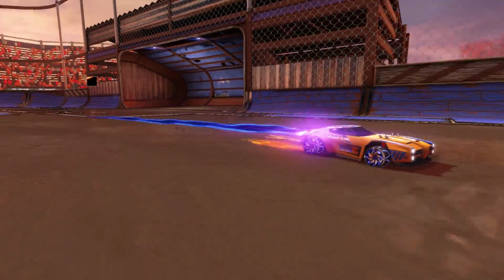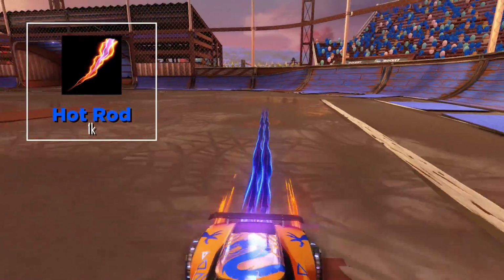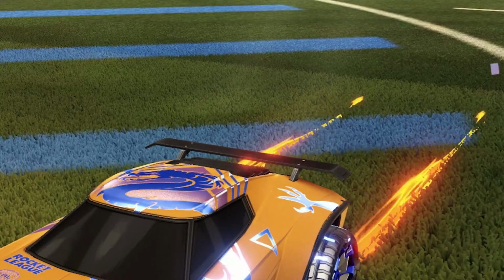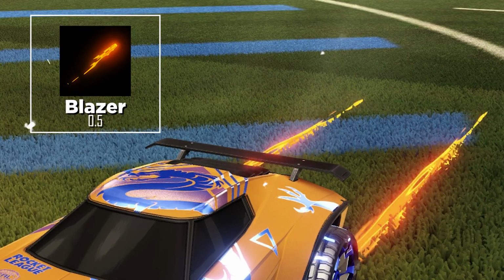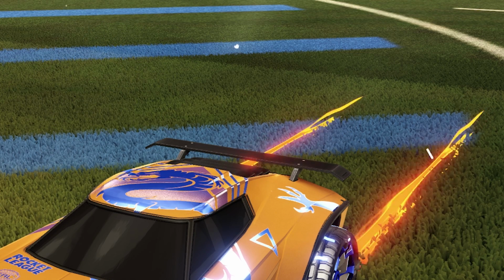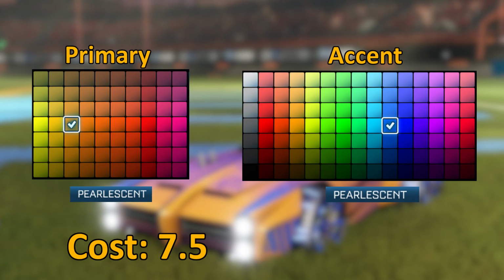For the boost, we're going with a Cobalt Hot Rod, just because I think the colors match up incredibly well. And the final item is a trail. It is a Blazer. The default color is orange, and I always love to include default items when they match up very nicely. So that brings us up to a total of 7.5 keys, and here are the colors on screen for you.